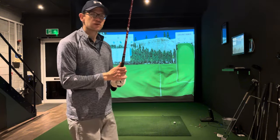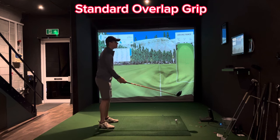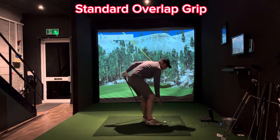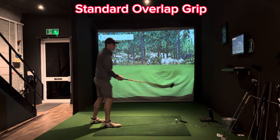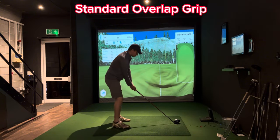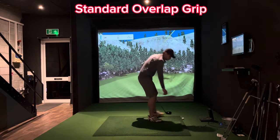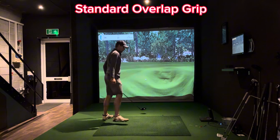I'm going to hit a couple with each grip. We'll take the middled ones and then we'll see what it looks like. Okay, so normal grip. Okay, not bad. Not bad. Need one more.